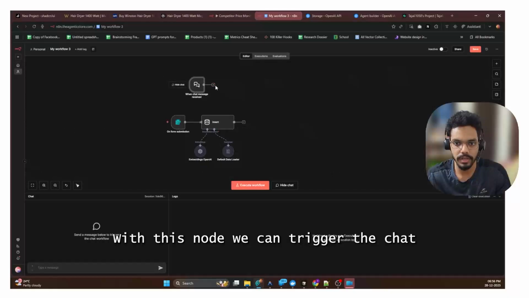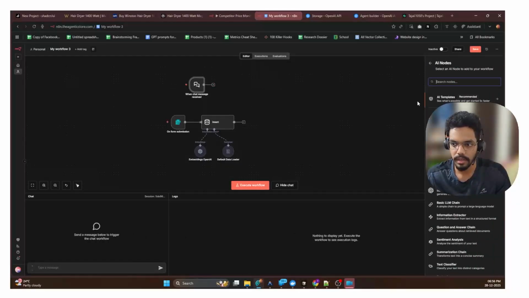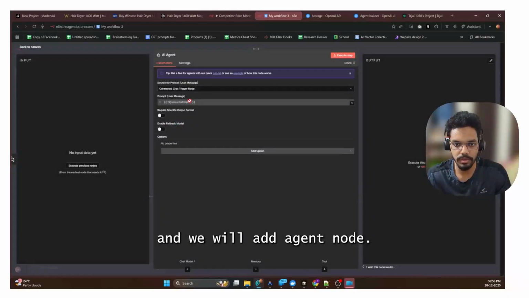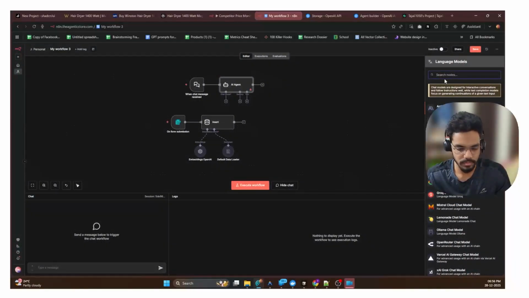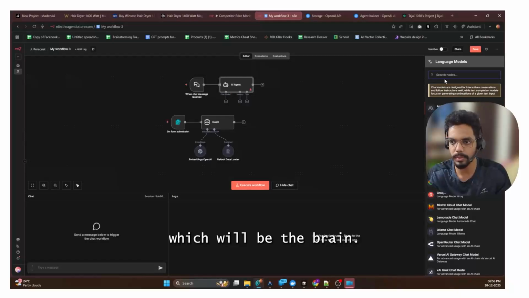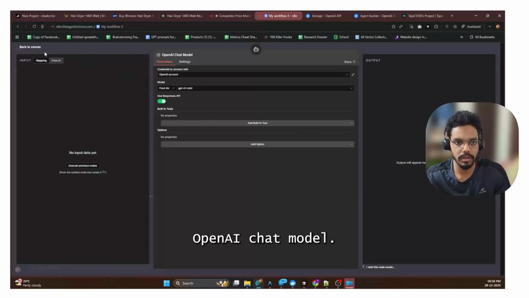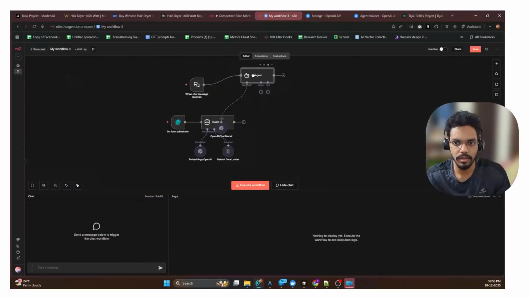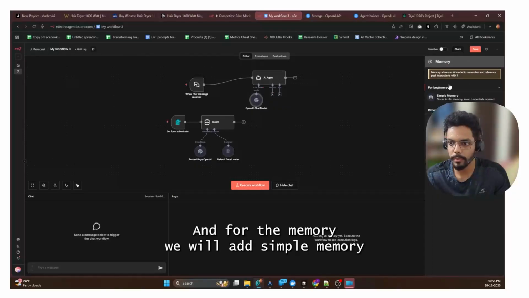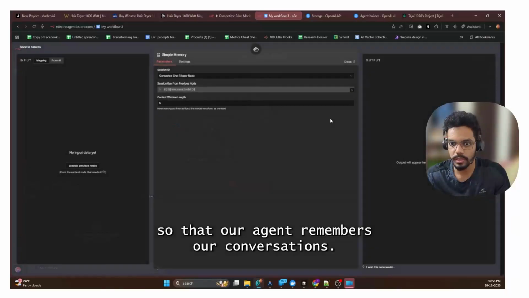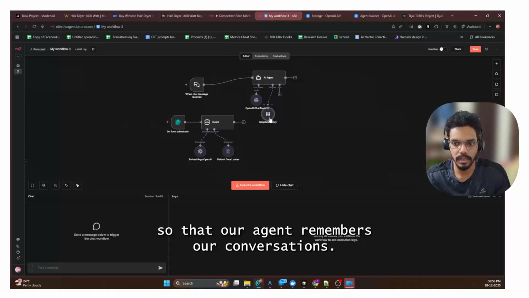With this node we can trigger the chat, and we will add the AI agent node, and we will add the model which will be the brain, the OpenAI chat model. And for the memory we will add simple memory so that our AI agent remembers our conversations.